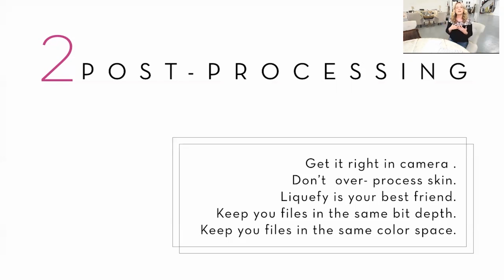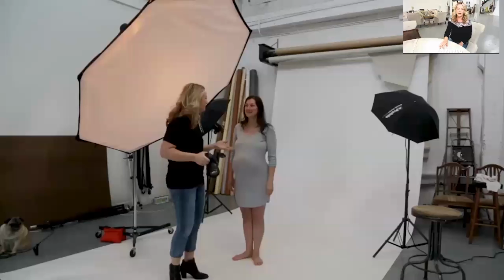Keep your files in the same bit depth. I'll talk about this in the post-processing lesson. And keep your files in the same color space. That's going to be critical to helping to reduce banding and create the highest quality file possible.